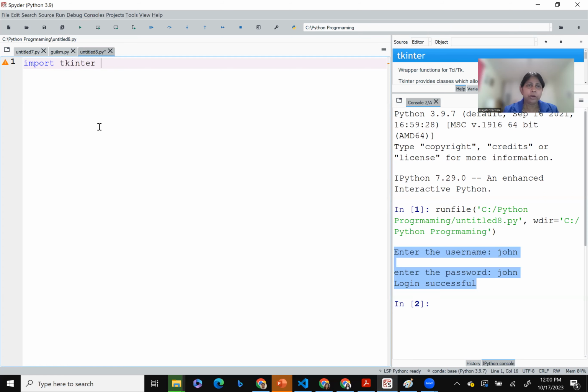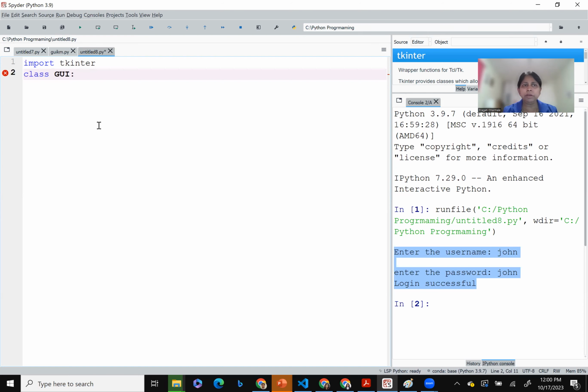Now we have learned about objects and classes in the last week, right? So we're going to make use of a class. That makes my program more readable, more organized, and it will also give me all the advantages associated with object-oriented programming. So I'm going to create a class and name it GUI.